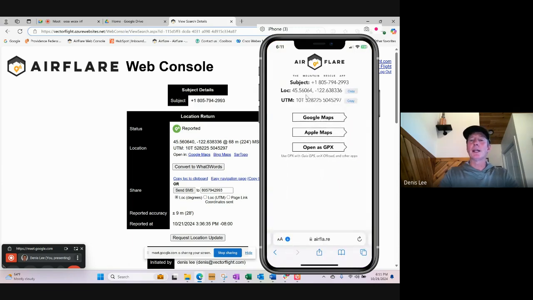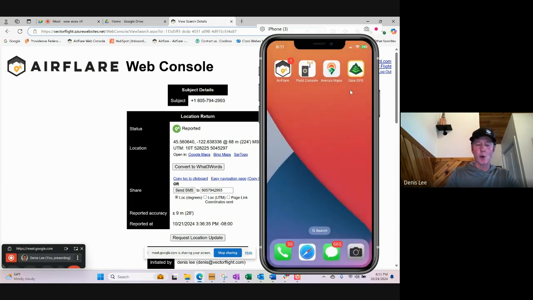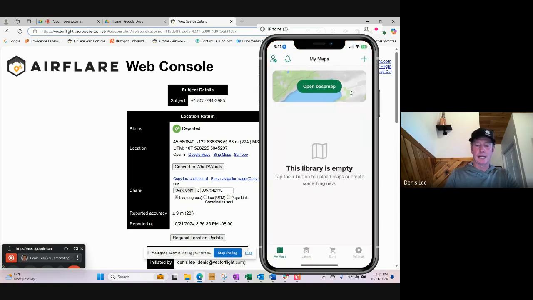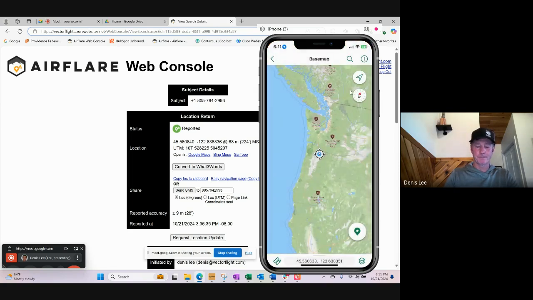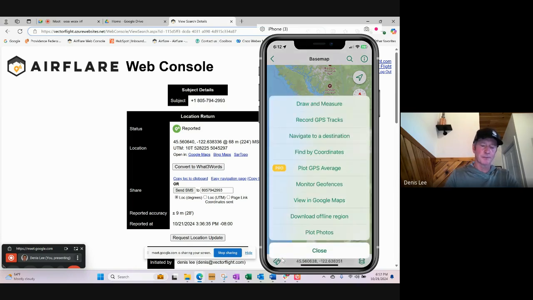The second way of doing this from copying this location, I'm going to go ahead and select this button again, copy in decimal degrees. I can open Avenza. I can open my base map. Now, instead of creating a waypoint with this location button over here on the lower right, I'm going to go down to the lower left and open up my toolbox.